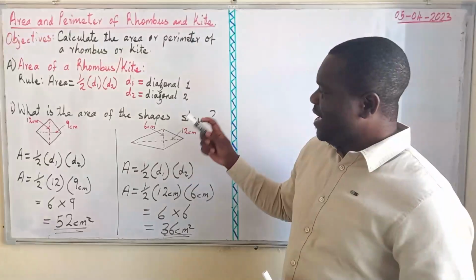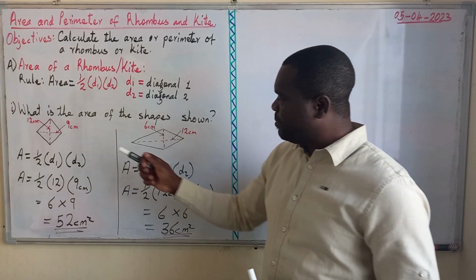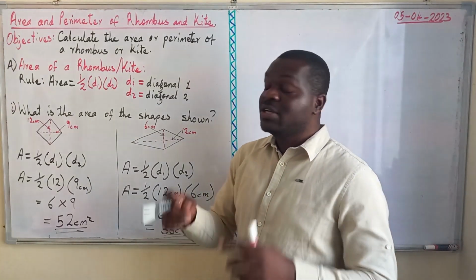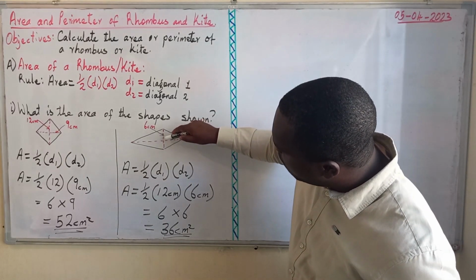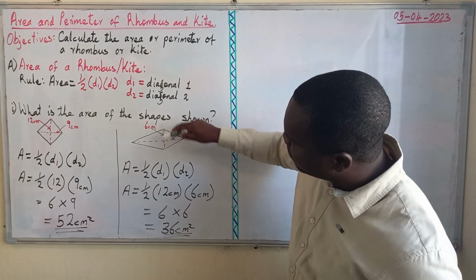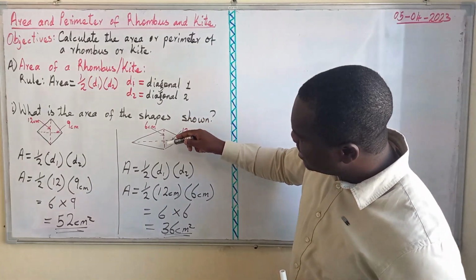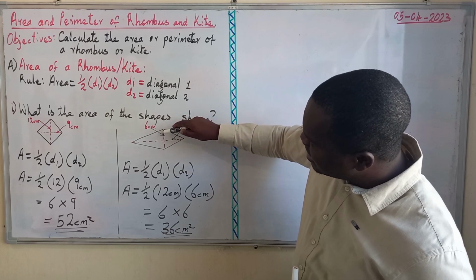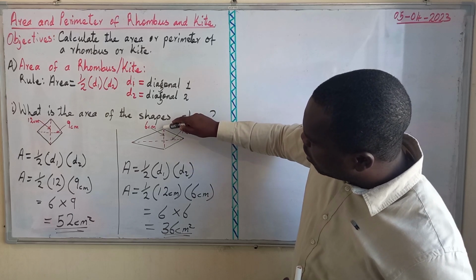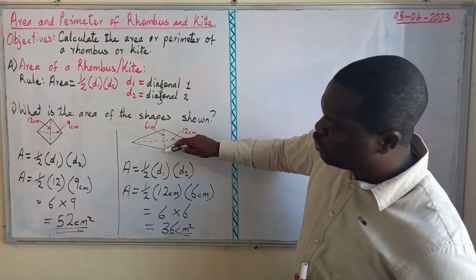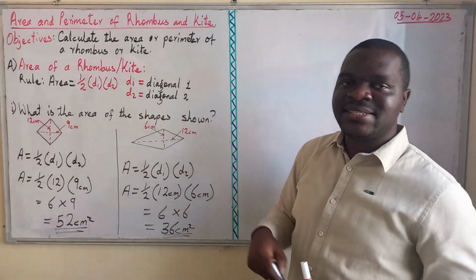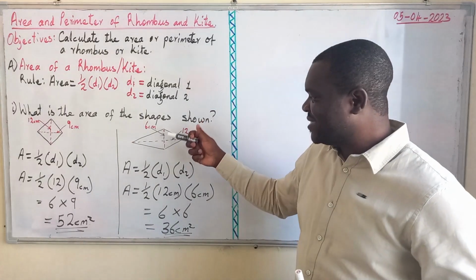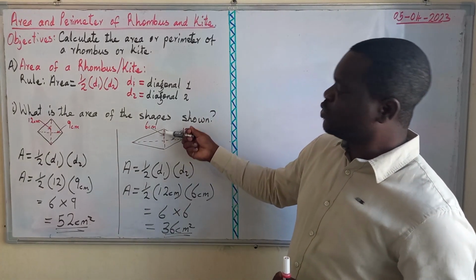So basically, if you apply the rule in the various shapes, it's just to identify the diagonals. And one thing you should take note of is that sometimes they give you just one side of one of the diagonals. For instance, in this 6, they may decide to give from the right angle from the midpoint up as 3. So if from midpoint up here is 3, then the other side should be 3, and that together will make 6. So it's just to apply simple common sense if one side is given to calculate the other.